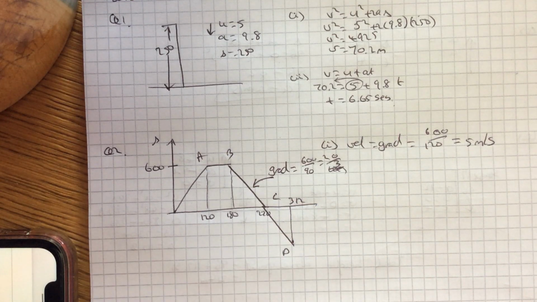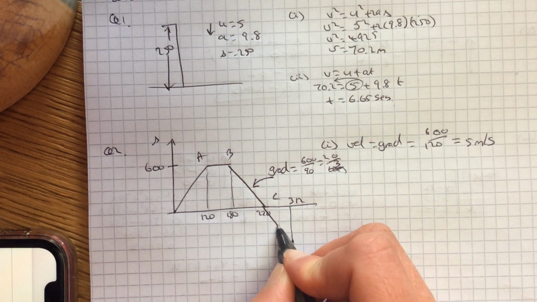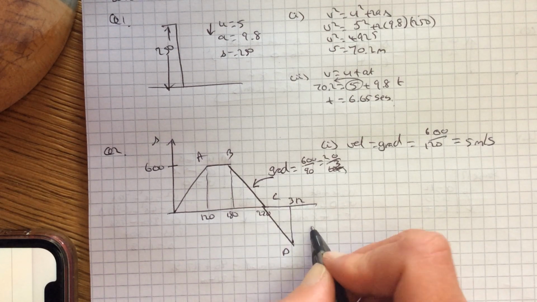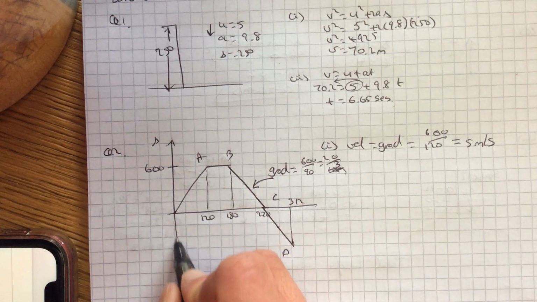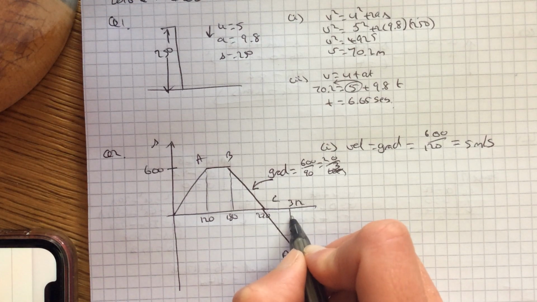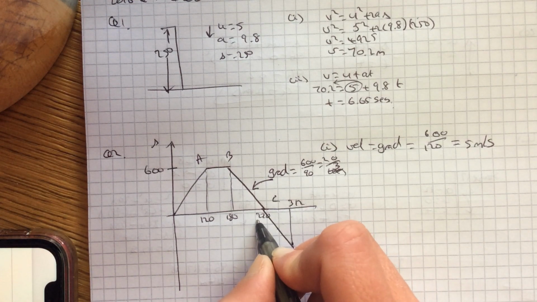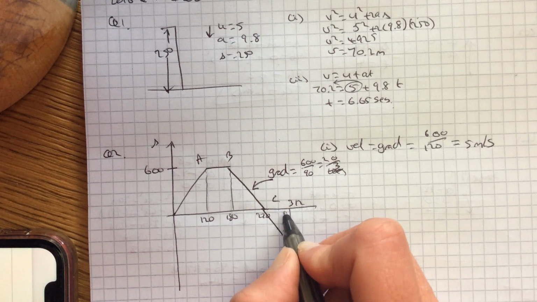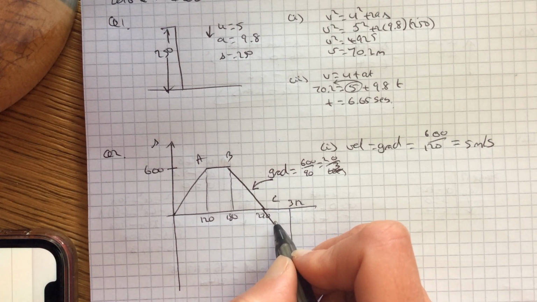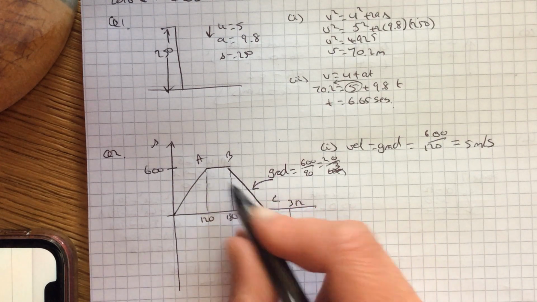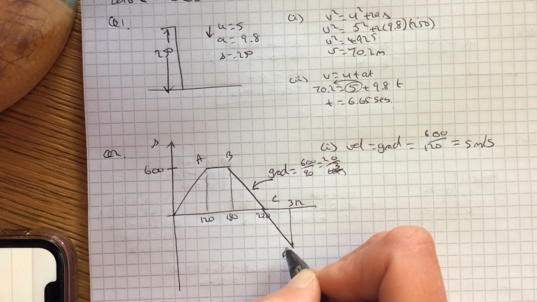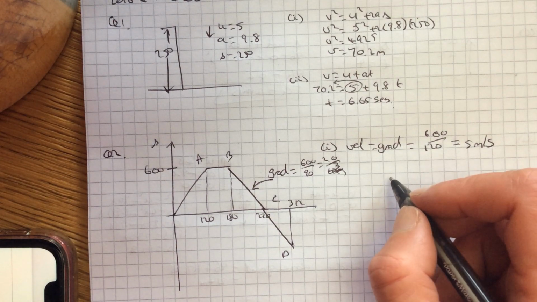The bottom bit here is going to have the same gradient. So I can work out the total time, the distance away. I am told the distance of this wee bit in here is 270 up to 312, which is 42. Now, is that the best way of doing this? If I did B to D all together, yeah, that's probably a quicker way of doing it.